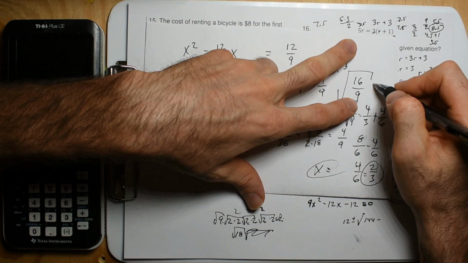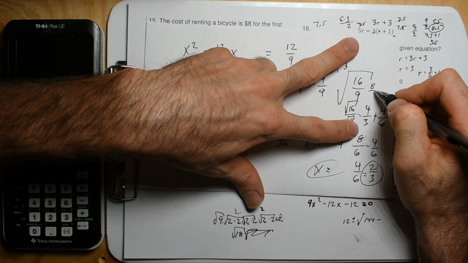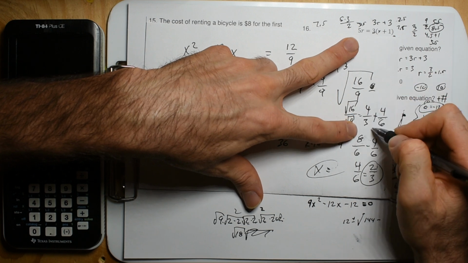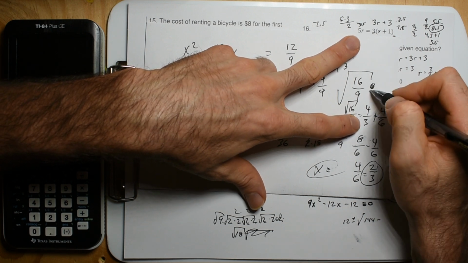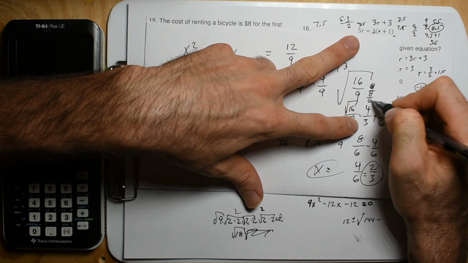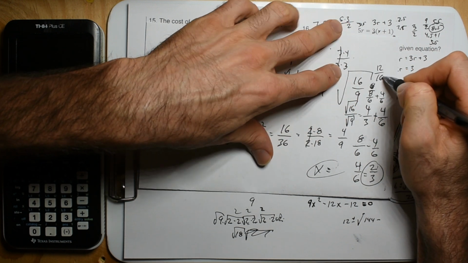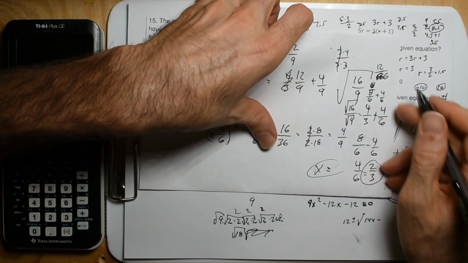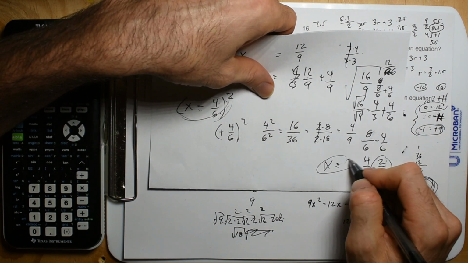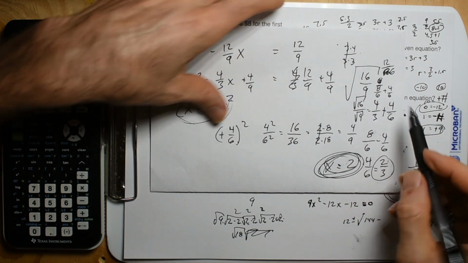I really apologize about this. So this is going to be 8. If we move this to 6, that's going to be 8/6 plus 4/6, and we're going to have 12/6, which is 2. So x is equal to 2. My bad.